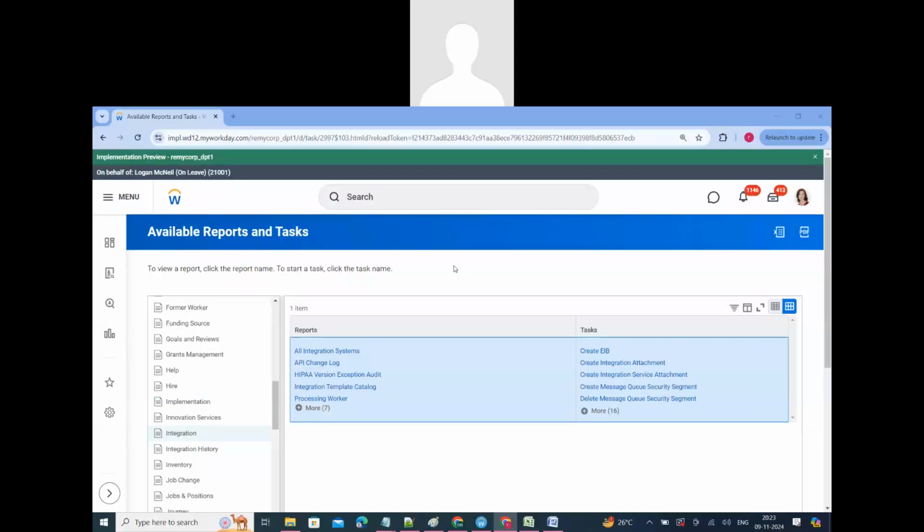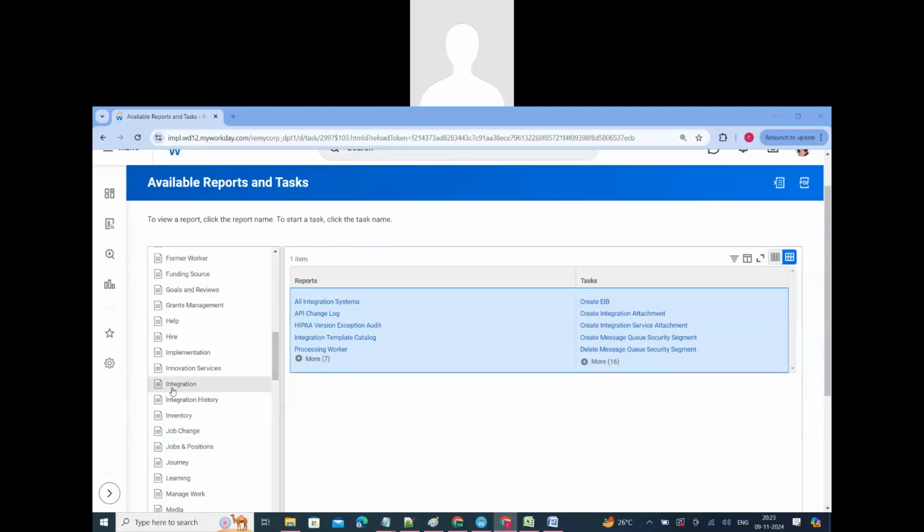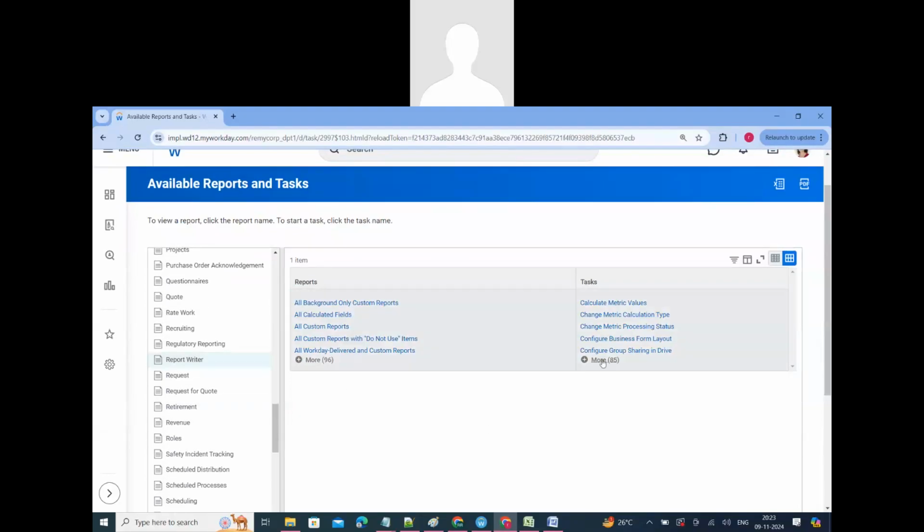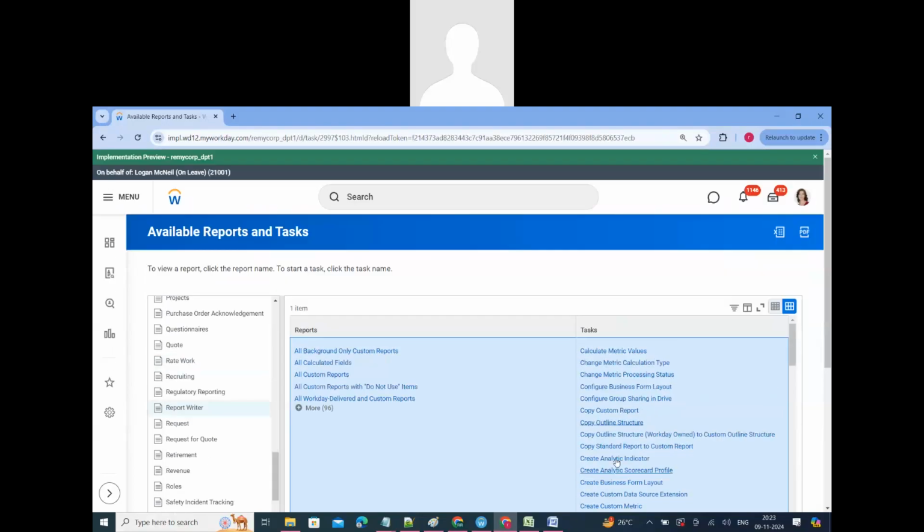Okay. So this is the area you people need to focus on in the initial days. Understand the process. Especially as an integration consultant and as a report consultant, you can see reports. See, only these tasks are available for reporting.